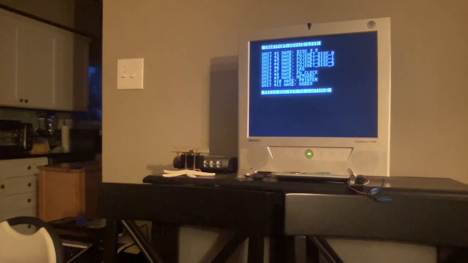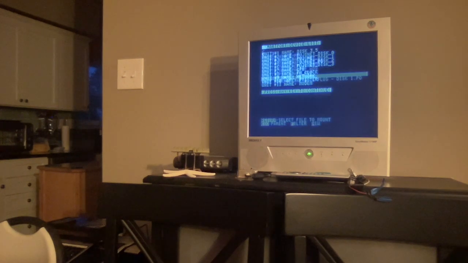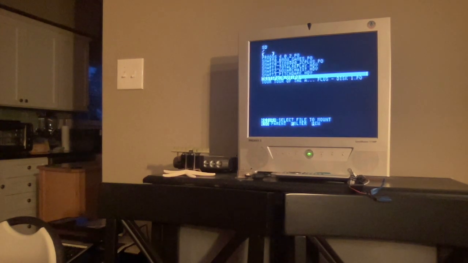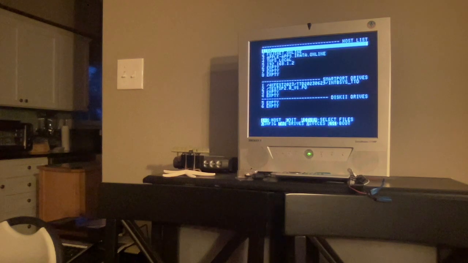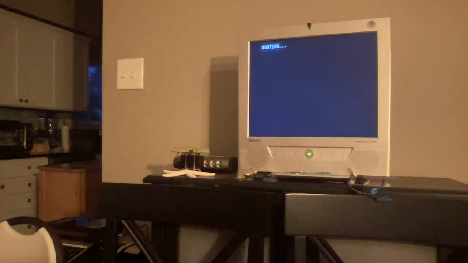So this is the table of SmartPort devices in the FujiNet system that it finds. And you can see that number 5 is missing, and it's between FujiNet disk 2 and FujiNet disk 3. But the network device is number 9. That's the one we really want to get. And now I'm going to mount a disk image called TestSP 2.0. And it's a SmartPort test program. So I'm going to boot.